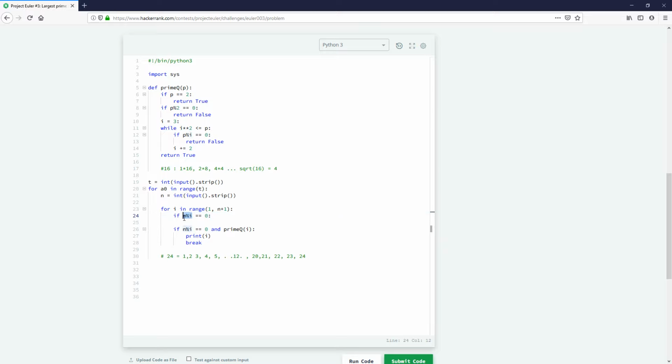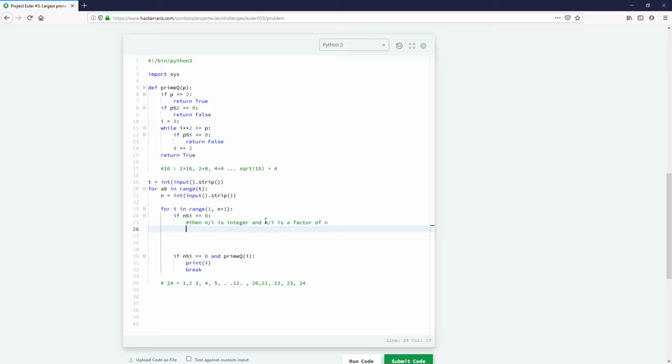then we know that n divided by i is an integer. And you could keep in mind that this number is going to start out really big, right? Because first i is going to be 1, we'd be checking 24. Then it will be 2, so then we'd be checking 12. And then it's going to be 3, so then we'll be checking 8, and so on and so forth. So this is an integer, and we also know that n over i is a factor of n. That's really the most important part.